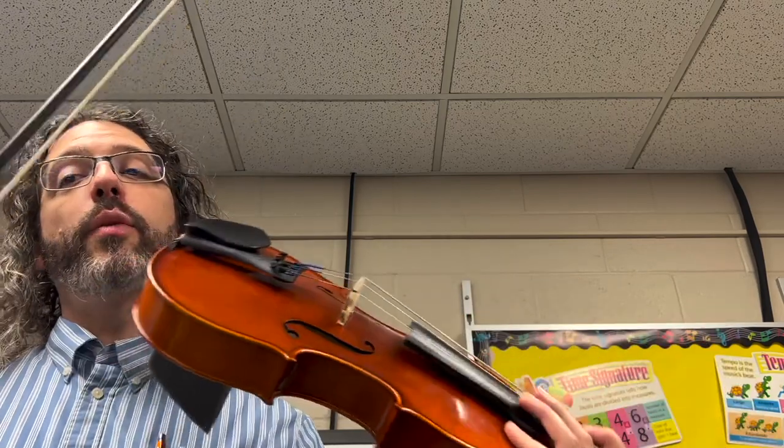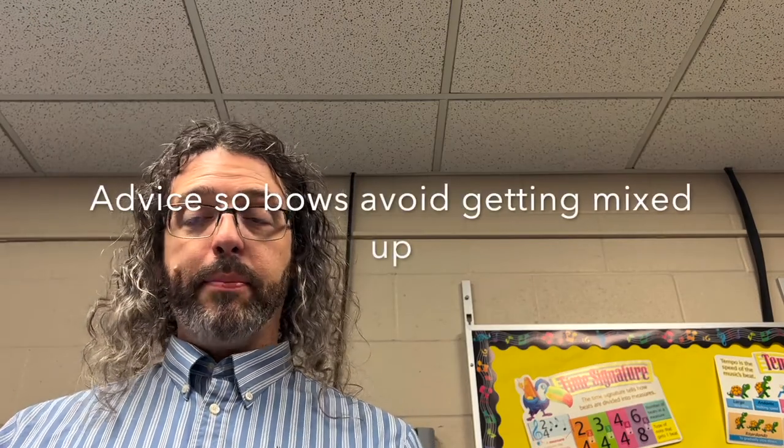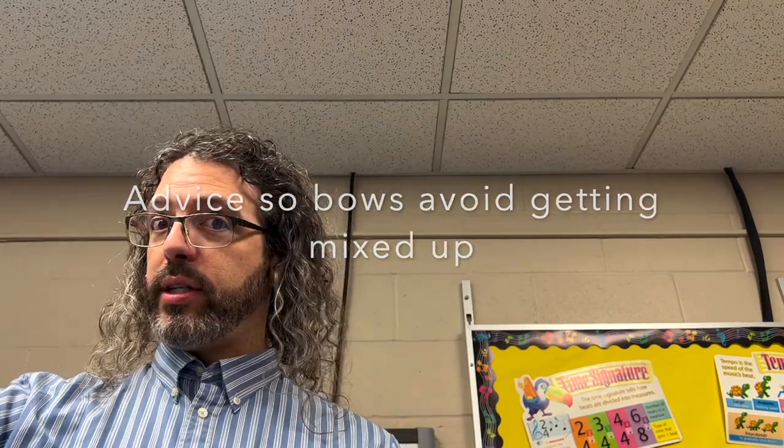Then the music has the direction bows on stand. It just means put your bow down on the stand. If you are with a stand partner, have your frog on your side of the stand and their frog on the other side, so the bows don't get mixed up.